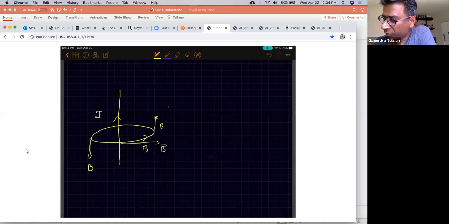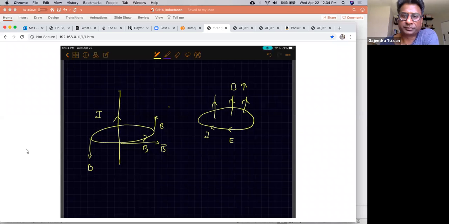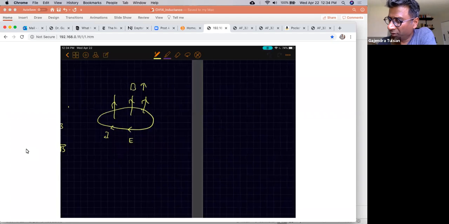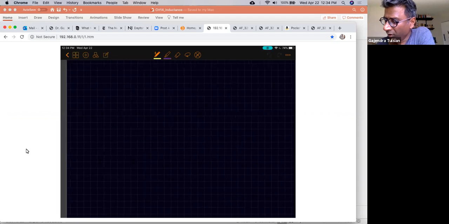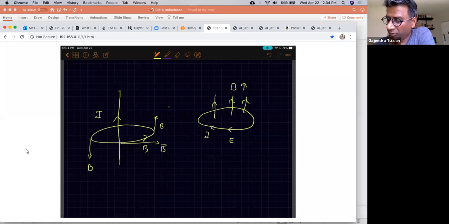Now you also saw that if you have a loop of wire, and if the magnetic field is changing, for instance, if the magnetic field increases, that will induce an electric field in this direction. And if there was a wire there, it could induce a current in the wire. So you saw that. Now let's combine the two ideas. Now here's the deal, going back to this.